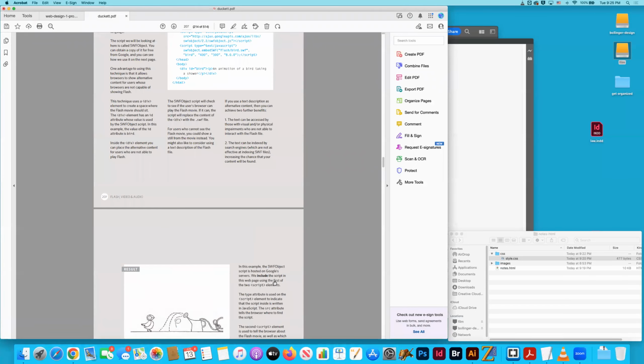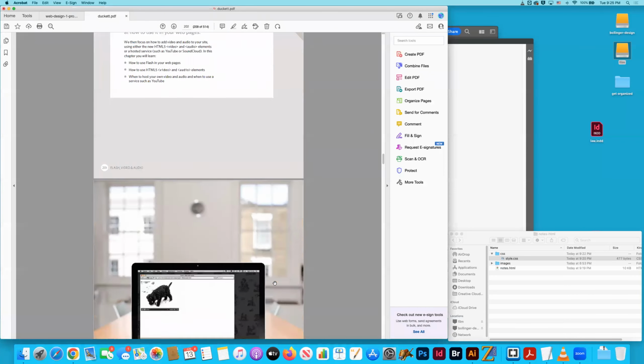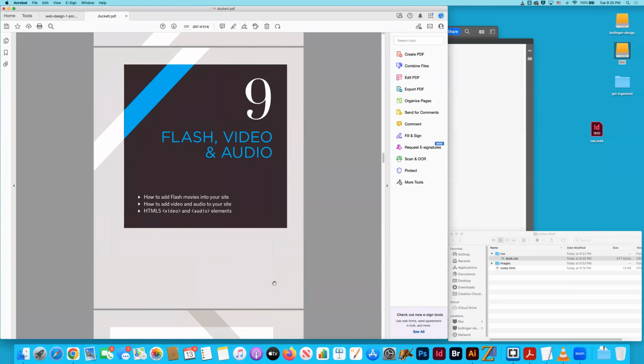This is an older book, and something is caught here about it being an older book, and that's Flash. Flash was a much bigger deal, in all honesty, at least a decade ago. Flash enabled the internet to start doing animation and fancy things, and Flash is actually a programming language.